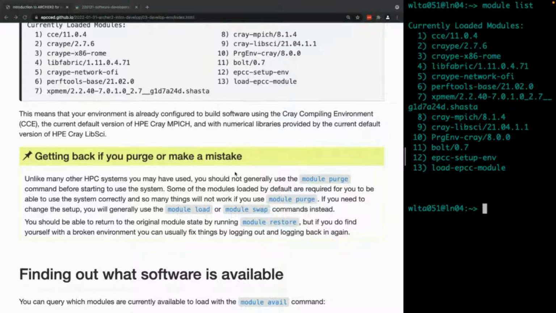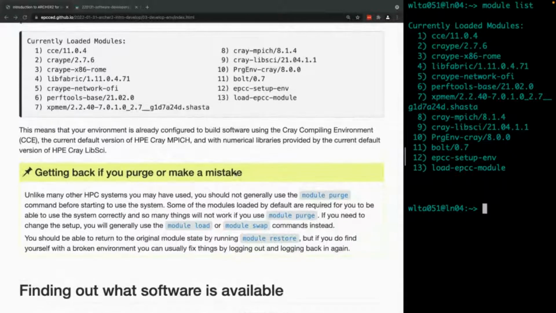Because of the very interconnected way that the Cray modules work, they generally rely on one another, and a lot of the system functionality is based around you having some of these loaded. If you were to purge them, you might find yourself working in an unusable environment. So you generally should not do that.